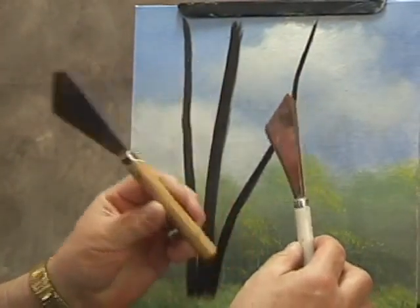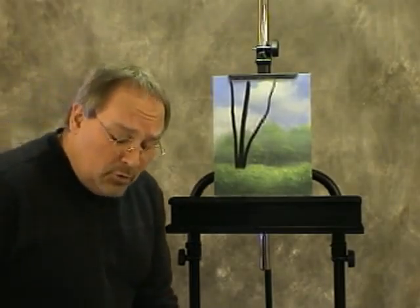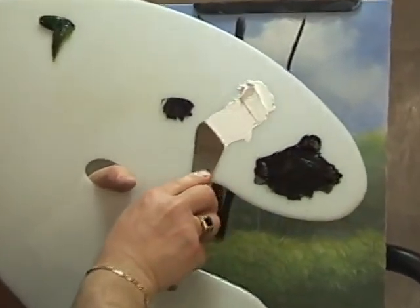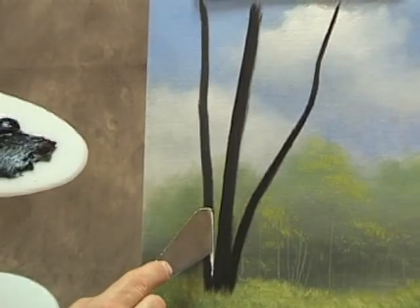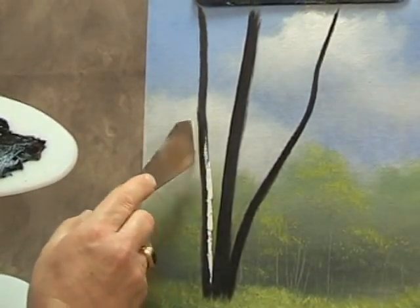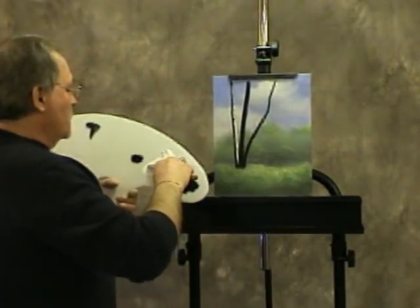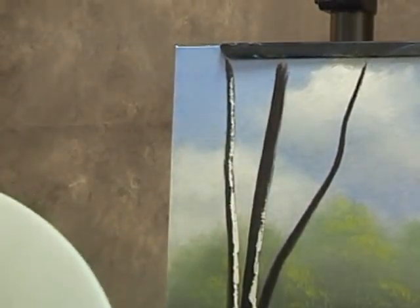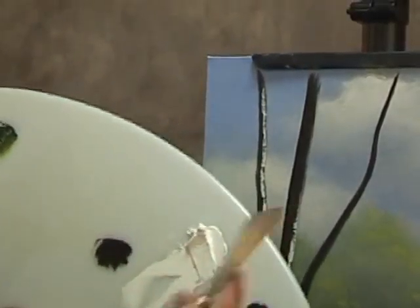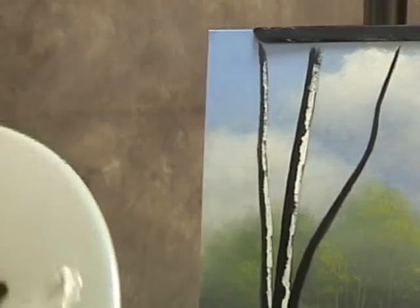I'm going to take a palette knife. There are a couple of different types here — they're the same style, different brands. This is a Bob Ross knife, this is a William Alexander knife, same type of shape. You could use a more traditional type of knife if that's what you're familiar with. I'm going to take some titanium white, pull it out very flat and cut off a little roll of paint. I'm going to deposit this up the edge of the tree. I'm starting on the light side — the light in this painting is coming from the right. So I'm starting on the right-hand side and leaving it in shadow along the left-hand edge. I'm coming around anywhere from a third to maybe halfway around the tree. I want to leave black on the dark shadowed side on the left. I'm wiping my knife off on a paper towel between loadings, because you'll pick up black from the canvas as you do this. So I'm just layering this on.